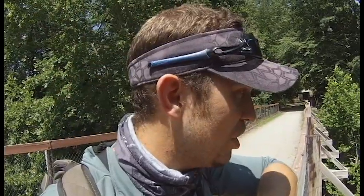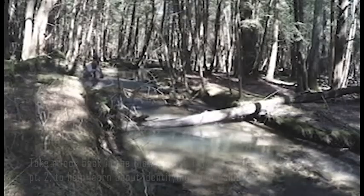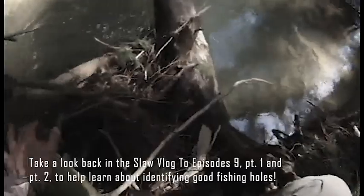So we're going to go wade and just hit up the deep holes. If you've ever watched my trout fishing series, we're going to be targeting the same sorts of bodies of water. Deep holes, eddy currents, seams, structure, the whole 9 yards. And we're just going to flip that little grub in there and see just how many fish we can catch on this fine day. So, let's get fishing. It's going to be awesome.